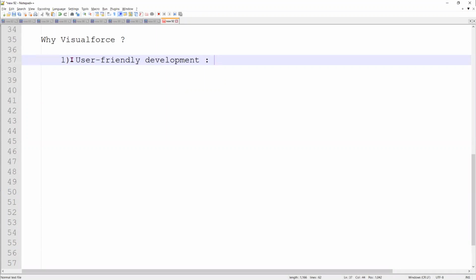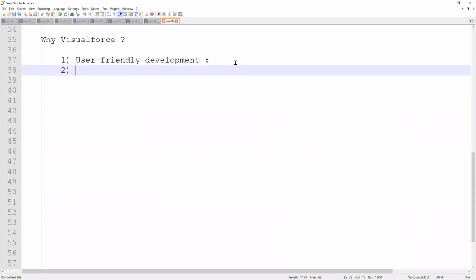At the bottom you write the code, on top you can see the output. In the same page you do the development and see the output. But in other technologies, HTML, ASP.NET, Java, we write a program, save it, right click on it and execute it. Once the compilation is done, then we see the output. But here, as soon as I add it, we can see it immediately on top. So it is user friendly.